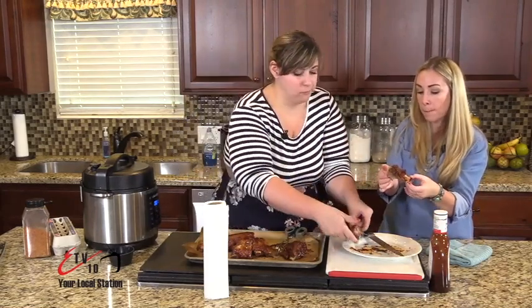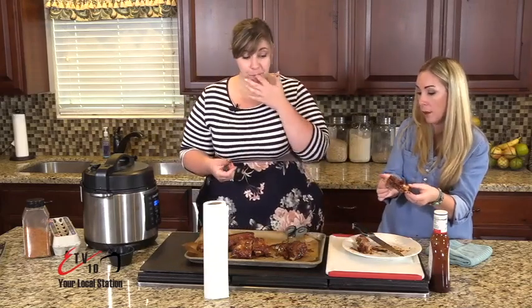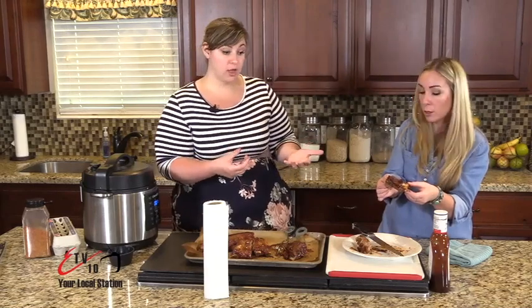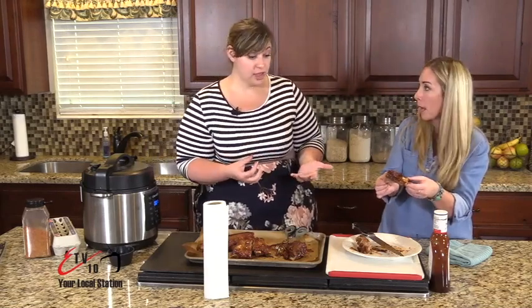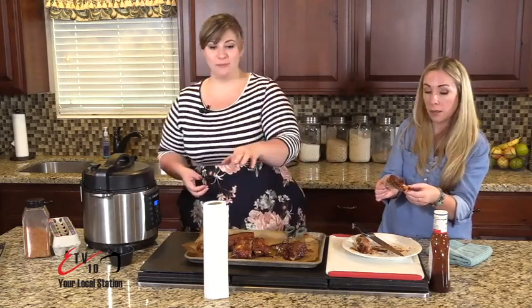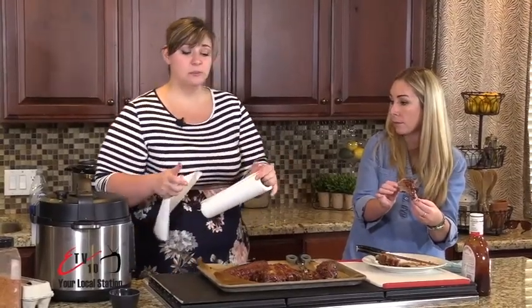I'm so impressed. So the smoke flavor is definitely there with just the 10 drops of liquid smoke that you got. And like I said, you can always do more. Super tender. Wow, and the sauce, Sweet Baby Ray's is one of my favorites. I always go to Sweet Baby Ray's. We like that around here too. So good. I'm gonna let it cool down a little bit more before I eat anymore.